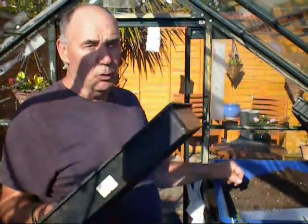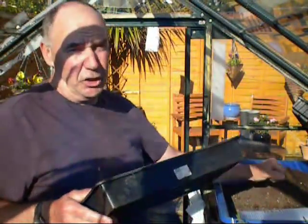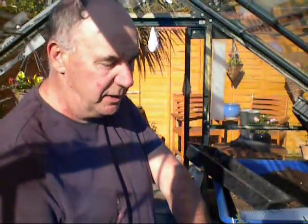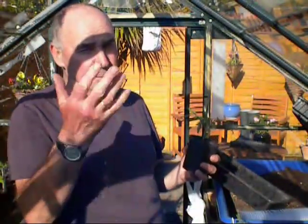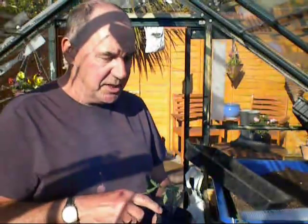Rololo commented the other night on the YouTube channel that he had lost a lot of seed, and he was wondering how much water to put in your trays. Well, it's quite simple. Once you get your pots in and you're going to water your plants, that tomato's a bit on the dry side, but they're sitting on a big tray. There's the one there, it's perfect, lovely and moist. All they do is pour water into the tray and let them soak it up. If they take up a lot within a few minutes, I'll put more water on. It's all down to experience, getting to know what your plant's like.